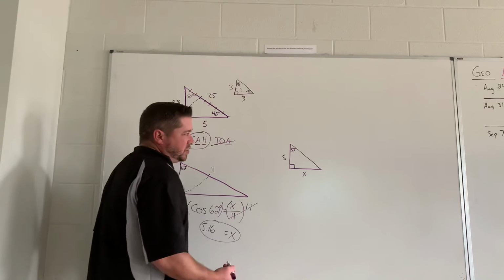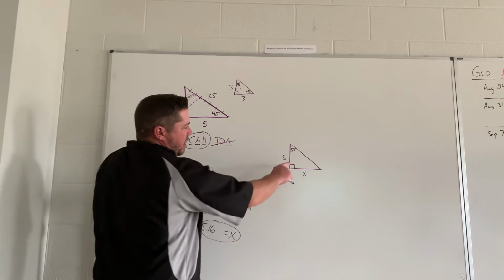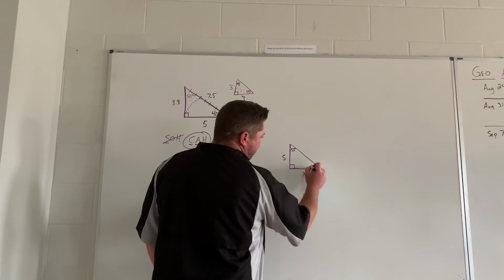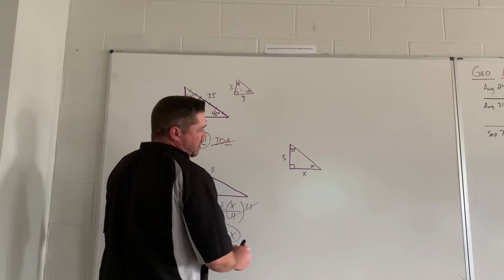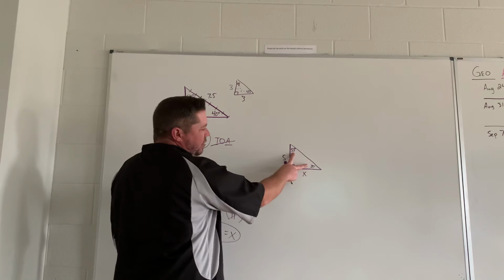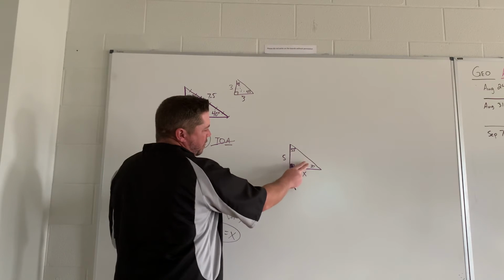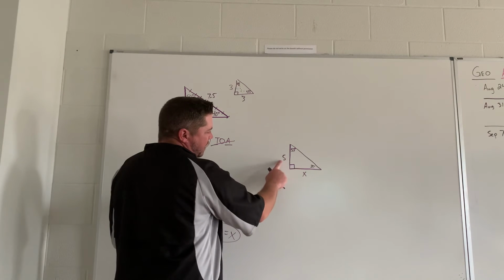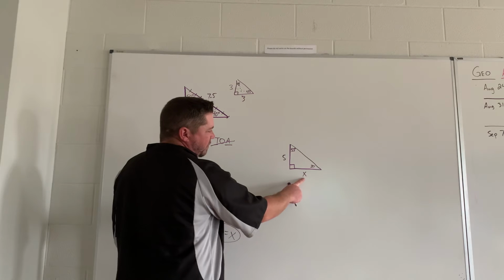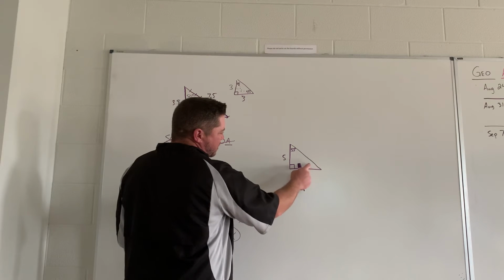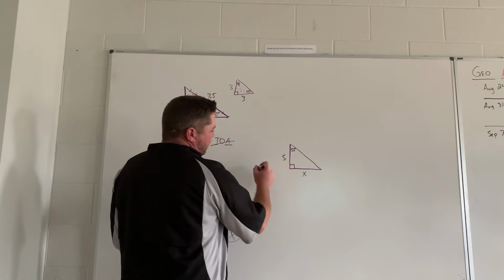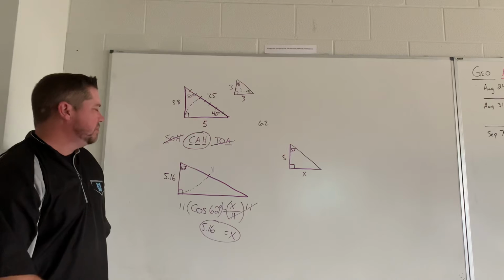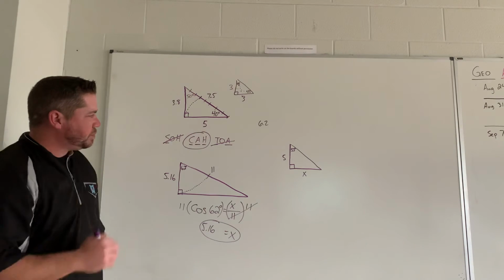I'm going to estimate first here just to see how good I am. This angle is 53. That means I'll have an angle of 37 here. These two are both kind of close to 45. That's 8 above, that's 8 below. This is bigger than that. So I know this has to be larger than 5. Just estimating, I would say this may be 6.2. And that's just a blind estimate. I may be farther off than I think.